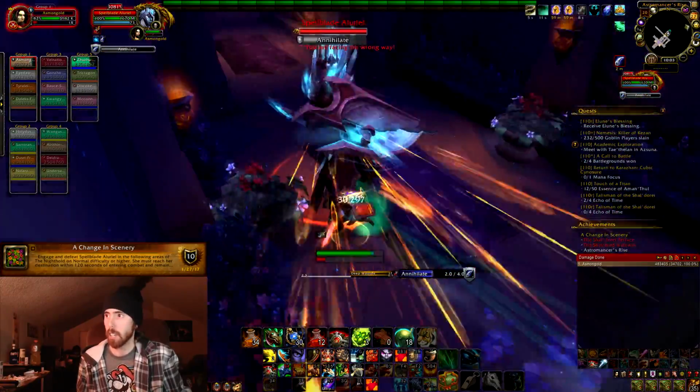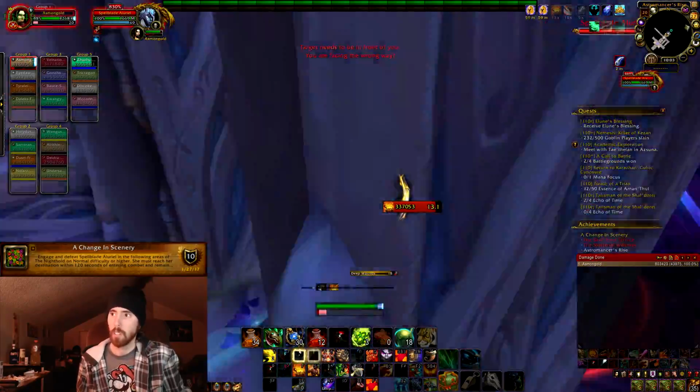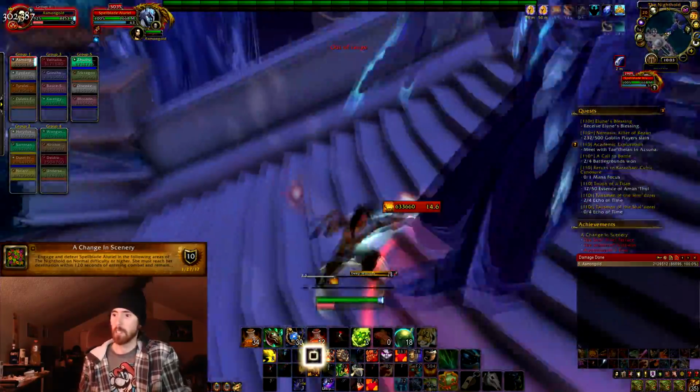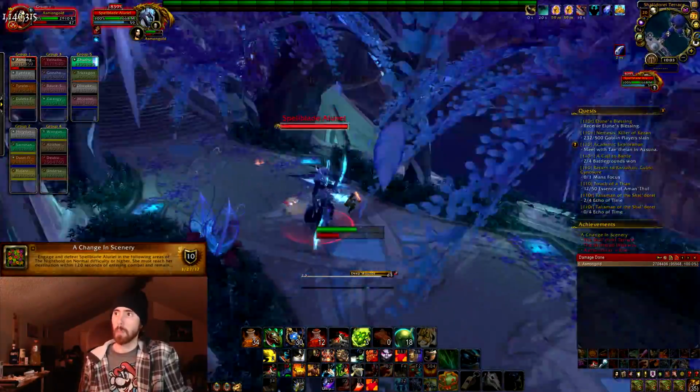The second location that I'm taking her to right now is I think the Shal'dorei Terrace, which is the place where High Botanist is. And so what you want to do is you want to have your entire raid, and I'll talk about the lockout in just a second here, waiting for you at the place you're going to be pulling her to.